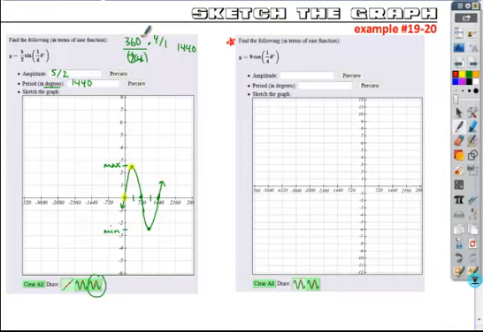Let's take a look here at this last example. All right, so when you're looking, the same idea, amplitude is the absolute value of the multiplier in front of cosine, so 9. There is no vertical shift, so my max is going to be at 9. My minimum is going to be at -9 for this. Okay, the period is the same idea. Here it actually has the same fraction, so it's 360 divided by 1/4, which is like multiplying by 4, giving you the same thing, 1440.